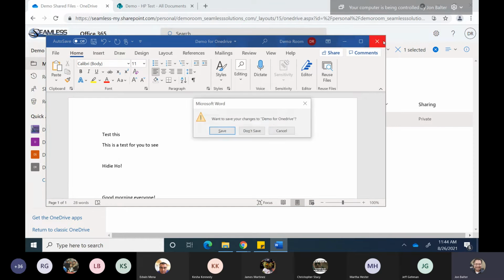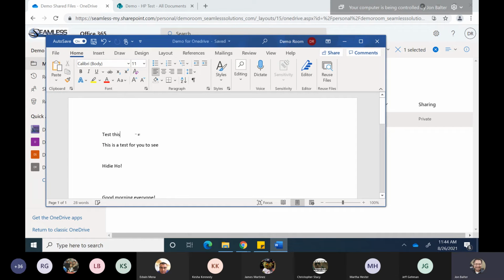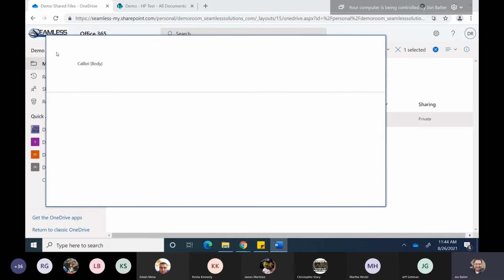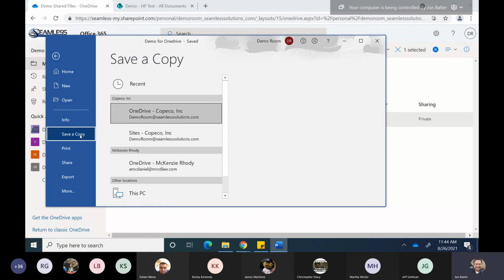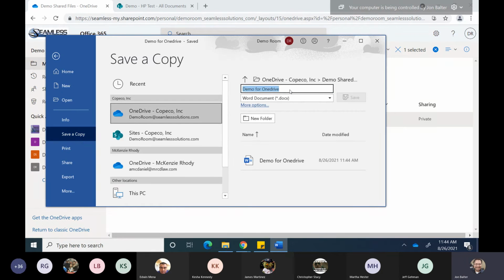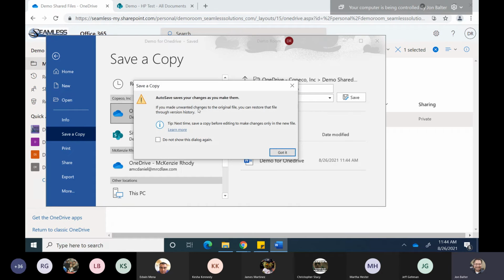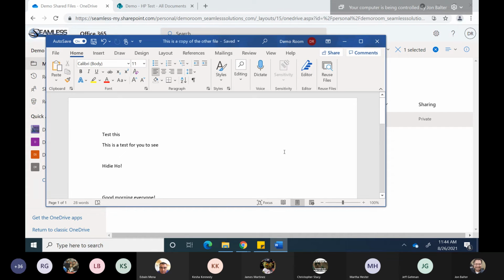And then if I don't save, when I close, you're going to get that standard message we always used to get, right? Save, don't save, cancel. But if that autosave is on, it's going to save it no matter what. If you want to make this a unique document, do Save a Copy At. And it's going to save it in the same location. Then it'll tell you here if you want to see changes and restore this file in history. And then I can turn off autosave if I don't want it.